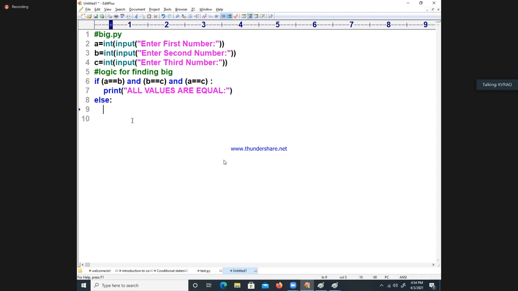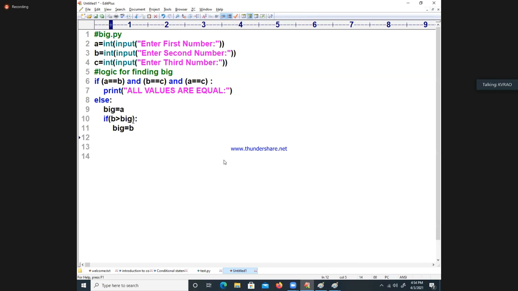Okay, nice. Else, I will write big is equal to A. If B greater than big, then big is equal to B. Next, C, with indentation.